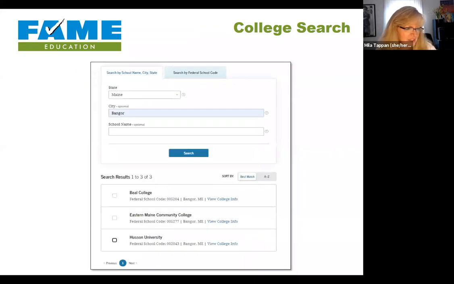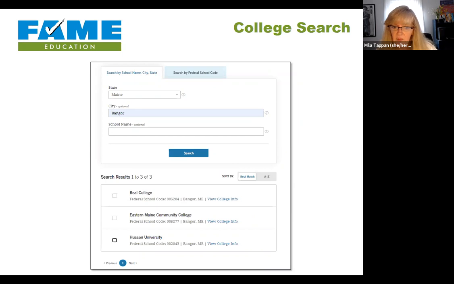For example, here I indicated the state of Maine, city of Bangor, and it showed me all of the schools in Bangor that participate in the federal financial aid programs. Then I would just click on one of those and continue to do that search as needed until I had listed all of the schools that I wanted to have on the FAFSA.